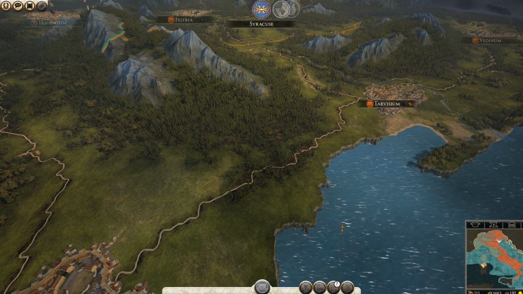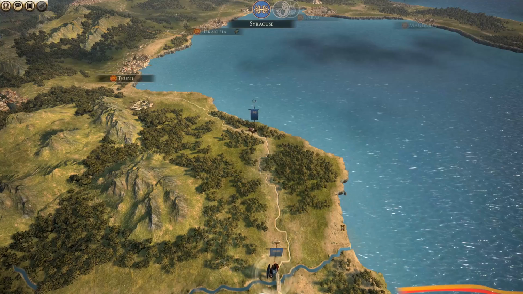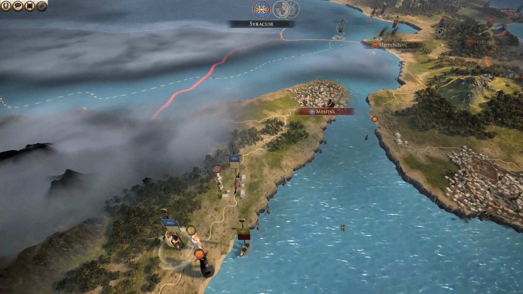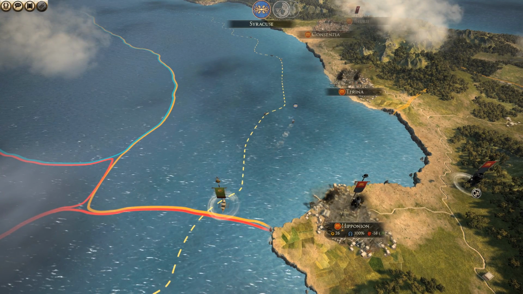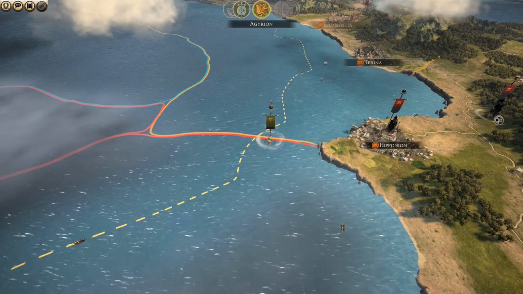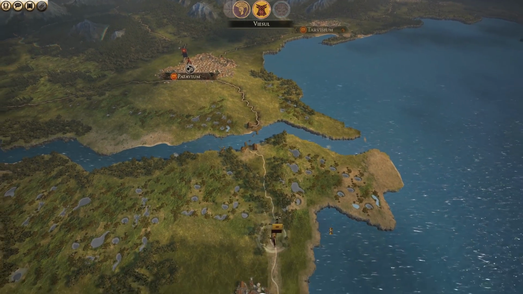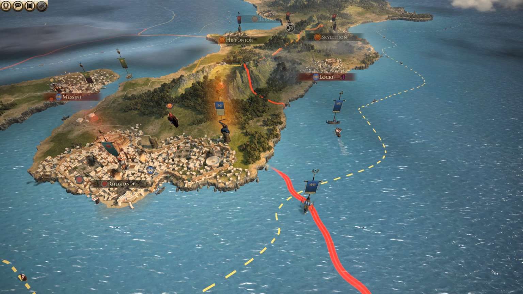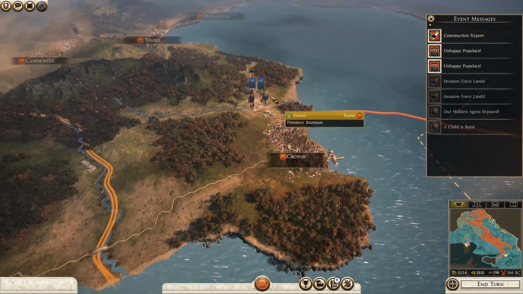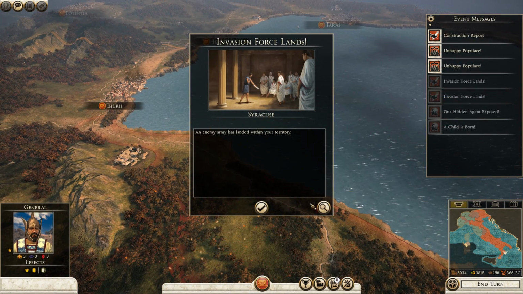Army in the north, jumping on in. Syracuse. Oh, they're going to go and take out Rhegion. I forget their vassal, I think. The name begins with an A and they're green. They might. I should check their army out, see if they've got any reasonable troops. Ah, an invasion force has landed. Ah, that invasion force. Damn. Oh, hang on. Is that the invasion force? Or is it this one?